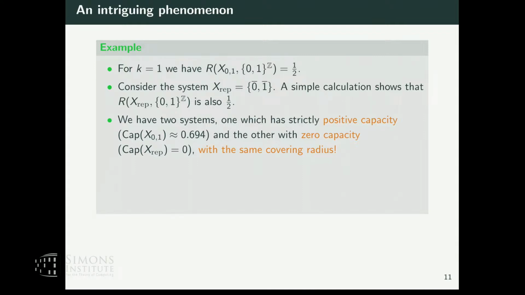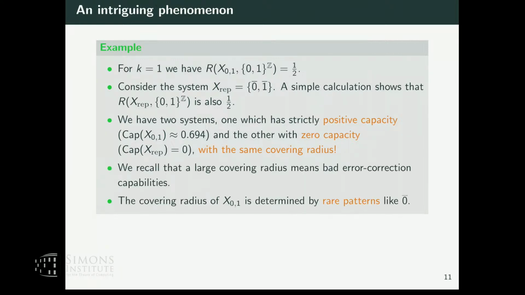And even though we have this box with exponentially many points in it, if we want to cover the entire box, we would need a radius of 1/2. So that tells us that those points are not evenly spread. The constrained codewords are mainly bunched up in one area, leaving a deep hole, which requires a very large radius. So we're paying for very rare patterns, like covering this all-zero string.